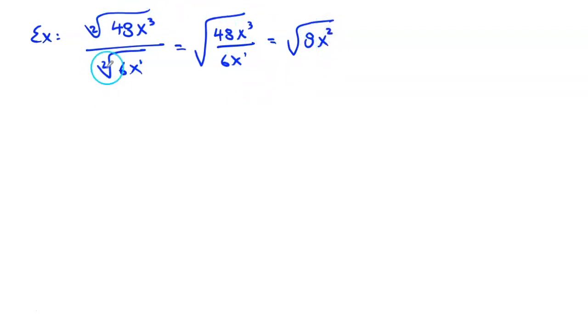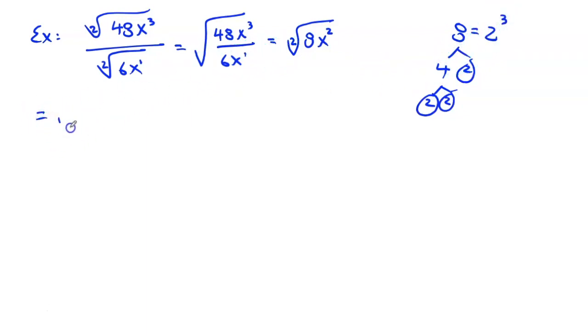And look at this. This big, horrible problem became something really simple. Now I know that that x is coming out. Why? Because my index is 2. 2 divided by 2, that's coming out. Let's break the 8. 2 times 4 is 8. As soon as you see a big number inside a radical, you need to understand that you have to break it into prime factorization. You have to do this. How many 2's do I have? 3.